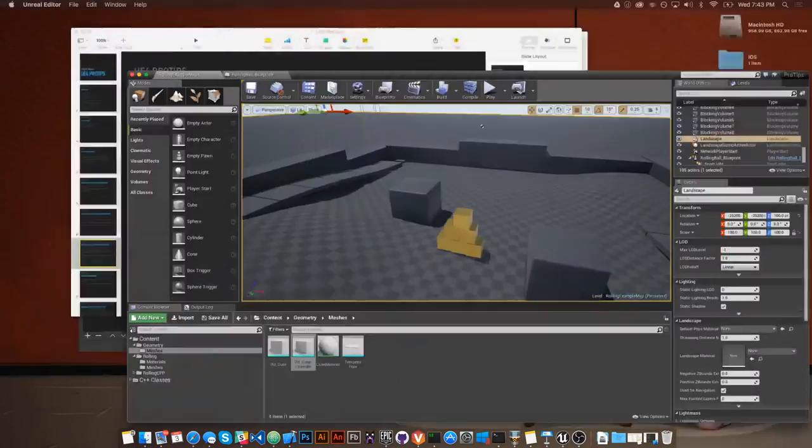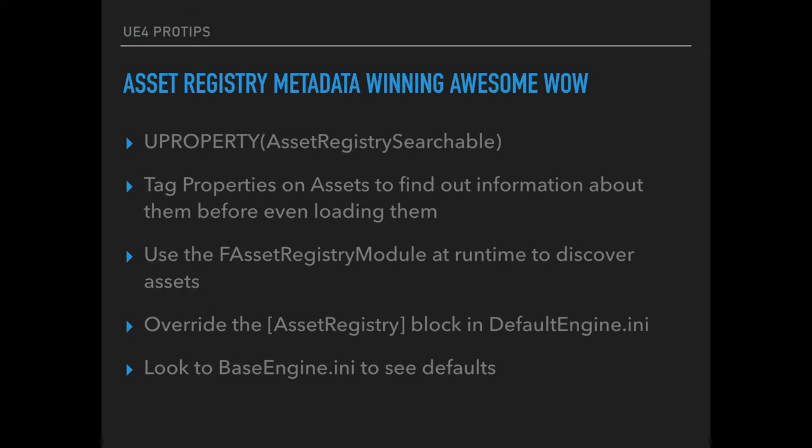The asset registry is actually available at runtime. It's not strictly an editor-only module. You can use it in your packaged, shipped game with content that's cooked and bundled on disk, and you can ask questions against your assets at runtime. The way I'm going to leverage it, and most people are leveraging it, including Unreal Tournament, is to know what maps you can play. They potentially have hundreds of maps toward the end of the life cycle of that product, and they need to know what maps are available to play on. If you tag things with the asset registry, this is going to get into some C++ stuff, so I'm just going to walk over the basic flow.